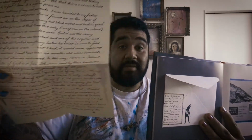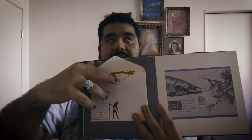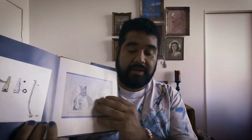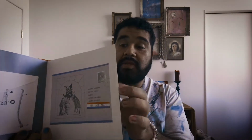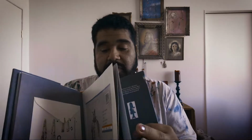double-sided. Sometimes there's 2 pages, but never more than 2 pages. Sometimes there's other elements in there, like symbols and things that will just fall out. They're in the letter. But yeah, that's how the story is told throughout all 7 books. Letters and postcards. I will say it's mostly postcards. I would say 75% of each one is postcards, and then there are some letters involved. But a lot of beautiful, beautiful illustrations.